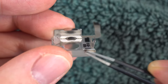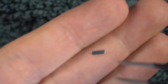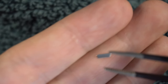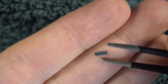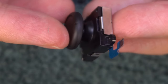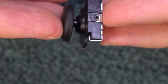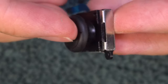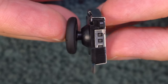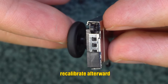On my original try, I broke off two of these metal hinges, and that was enough to keep it from going back together. It's possible you may break one but still be able to make it go back together — you could possibly put some tape to hold it together. The second attempt I made on another stick was successful. There's still a little bit of separation, but it worked 100% when I put it back in the Joy-Con and tested it. If you can get it closed, reinsert it into the Joy-Con and put everything back together as described in the previous methods.